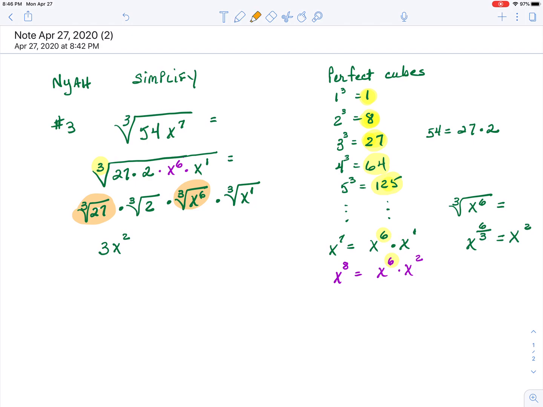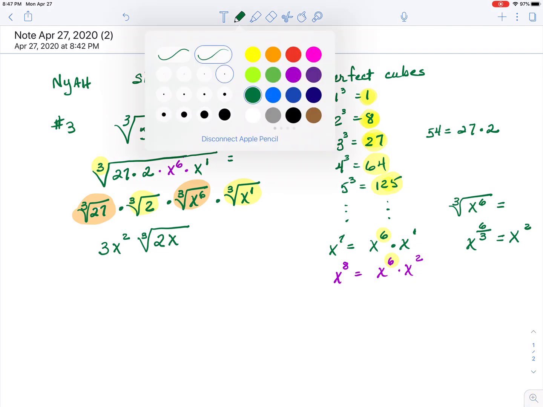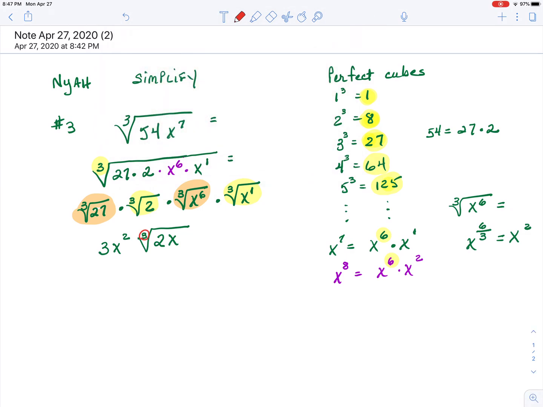And then these pieces that cannot be simplified, the cube root of 2 is some sort of long, non-repeating, non-terminating decimal, and the cube root of x to the 1st, we can't simplify that, so we keep those two pieces under a cube root radical, and this will just be 2 times x. So these two pieces stay underneath the radical. Don't forget to write the little index number of 3. It's very easy to leave that out, and that may cause you to miss the example, but I hope this helps.